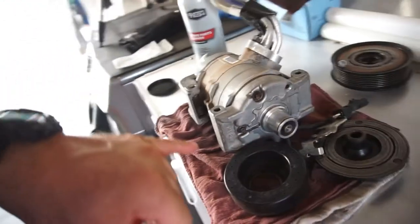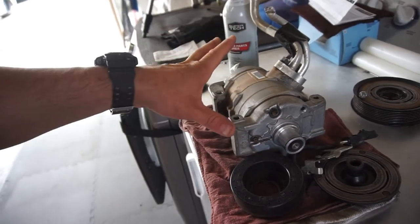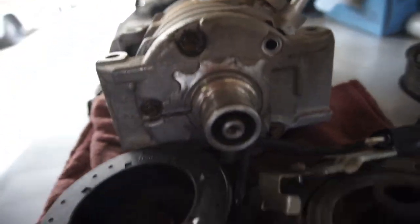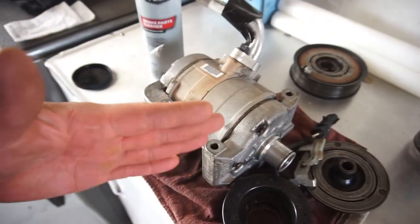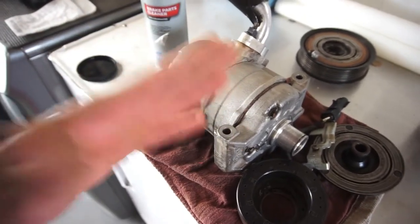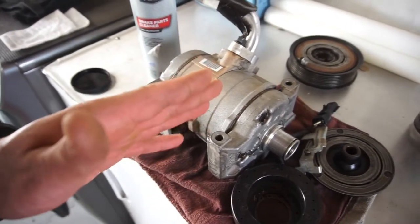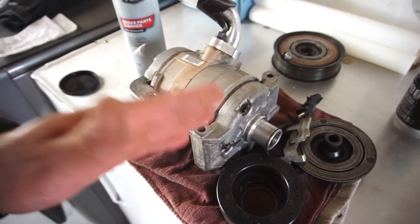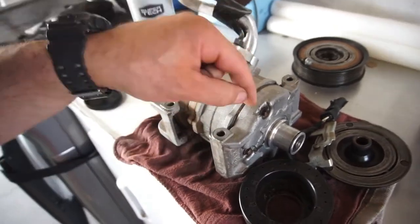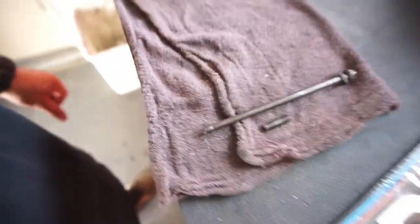Welcome back. I got the AC compressor completely installed, with all the seals replaced. And you'll notice one bolt is broken. I did torque them down to 23 newton meters, which was 17 foot pounds. Read the manual. The manual says it should be tightened to 17 or 23 foot pounds. Do not tighten these to 23 foot pounds, or you'll have this, a broken bolt.